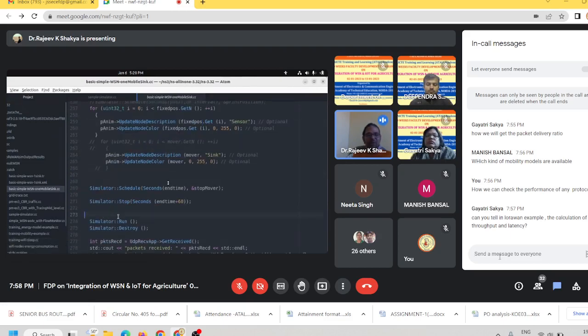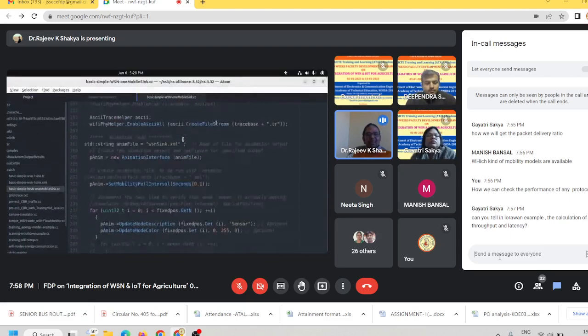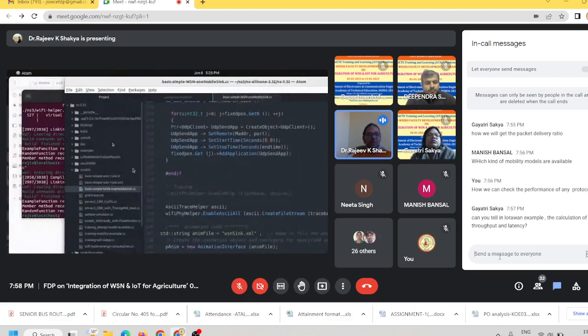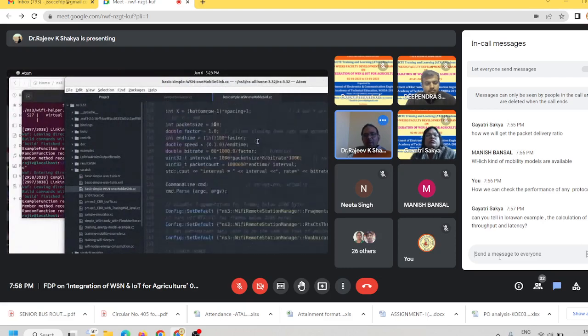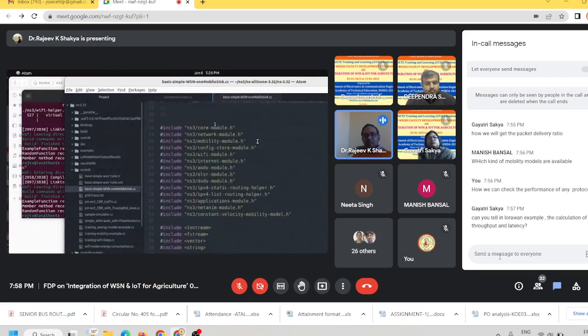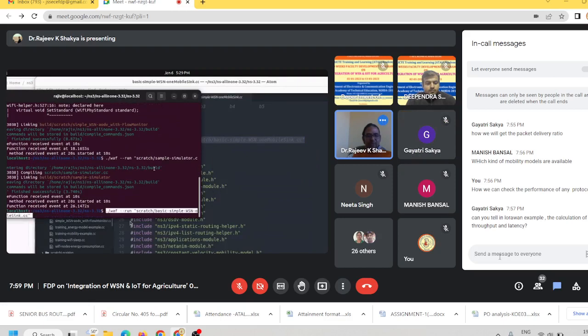So after that we need to run the simulator, destroy the simulator, and at the last step we can count the number of packets received and number of packets sent by calling the UDP receive applications. So this is a simple example for simple wireless simulator. So we will run this code. Now we will check on the simulator, and we will check on the animator. So this command we will use because this is in the scratch folder. So we can call this file and run into this terminal.